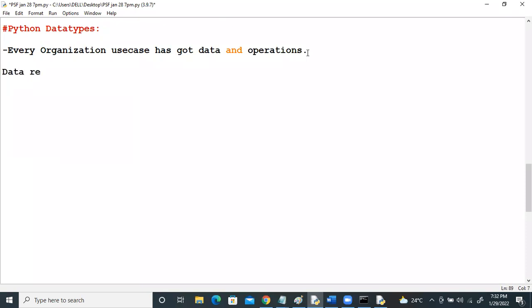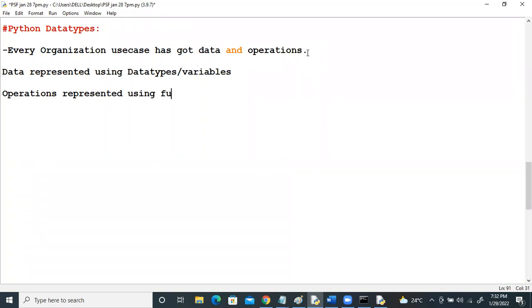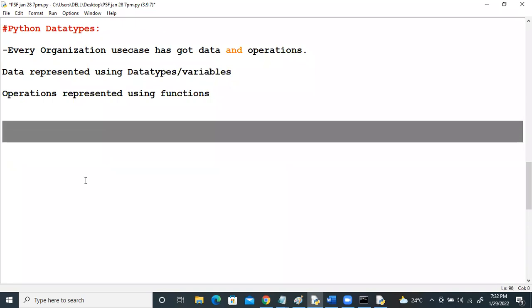Data is represented using data types or variables. Operations are represented using functions. Observe this. Data represented using data types or variables. Operations represented using functions. Just observe this diagram once.